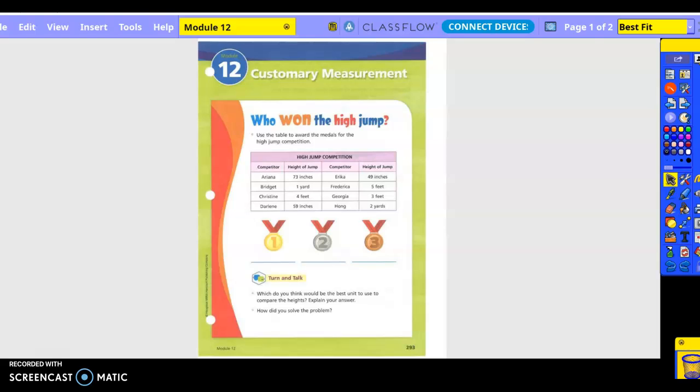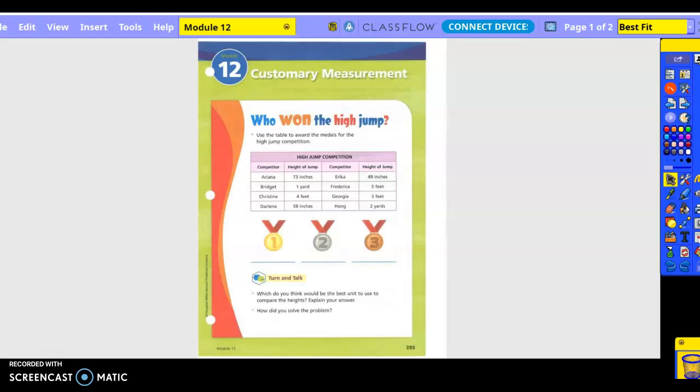So, first place, we want to look at which column, guys. So, the first column is the names, right? And then, so we have 8 different competitors, right? Okay, so first and third is the competitors, and then the second and fourth are how high they jumped, right? Okay, so in this case, we want the longest measurement, right?